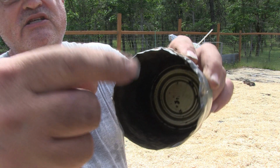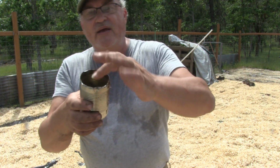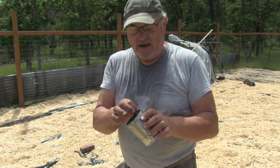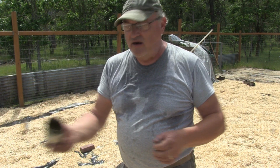I think I need to keep a pair of pliers to keep these straight, because when it hits stones, it gets bent. It doesn't go dull, but it bends over and doesn't cut as well. You just make sure they're straight up when you're using it. So I think a pair of pliers would help this cut as you're going along and keep it sharp.